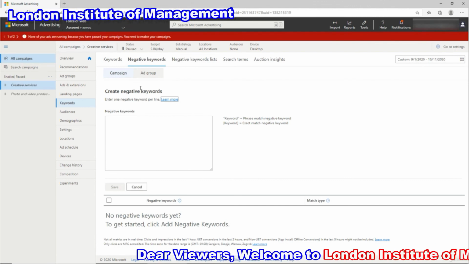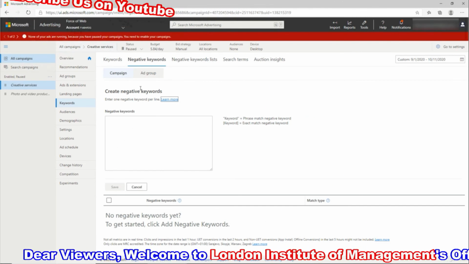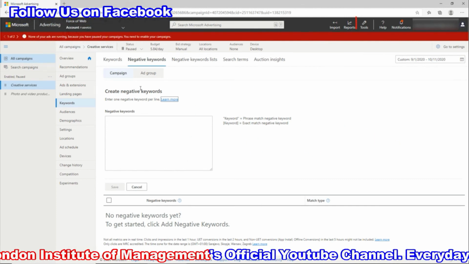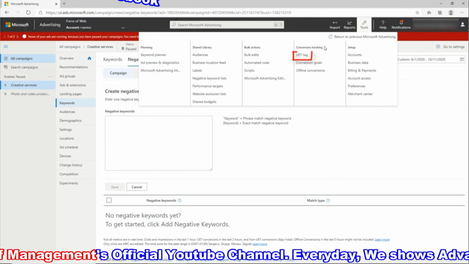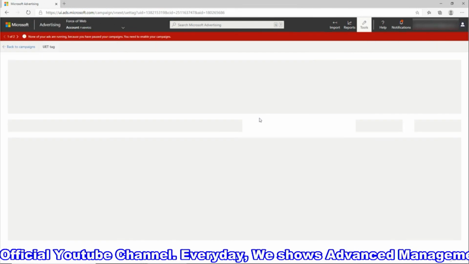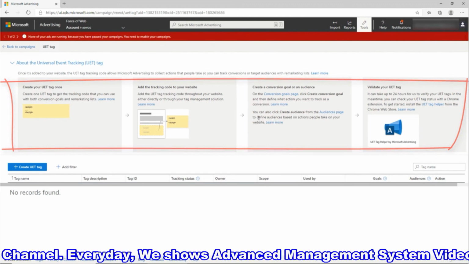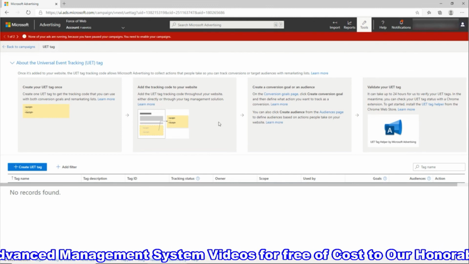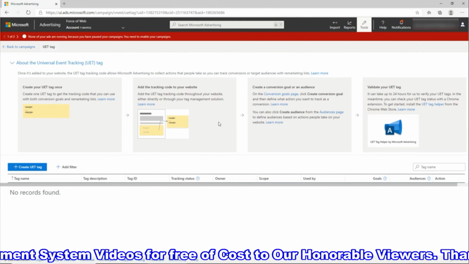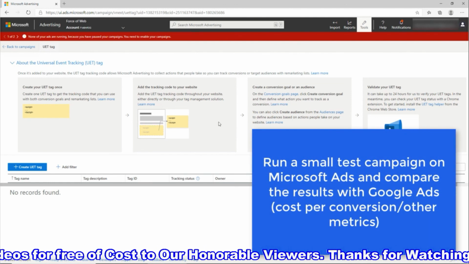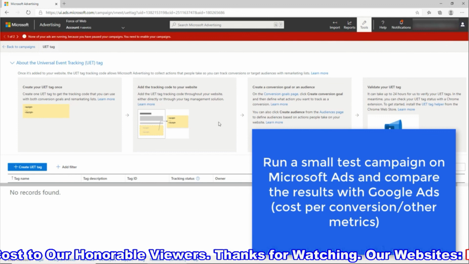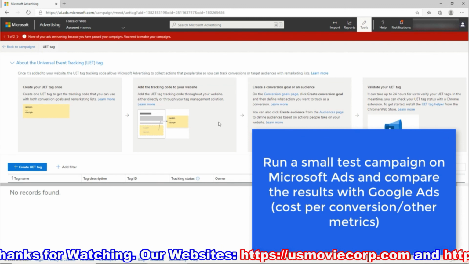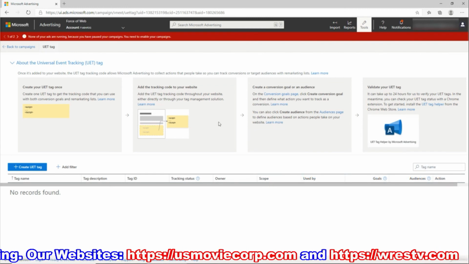So as you can see, everything is quite intuitive if you use Google as before. One thing you should assess separately is the conversion tracking. Go to the Conversion Tracking tab and follow the instructions. Once your tag is implemented and verified, you will be able to let Microsoft automatically optimize bids for conversions. Give Microsoft Ads some time. Go back and compare with Google results. Find out what the cost per conversion was and how many conversions your ads generated. Then make an informed decision regarding further advertising on this platform.